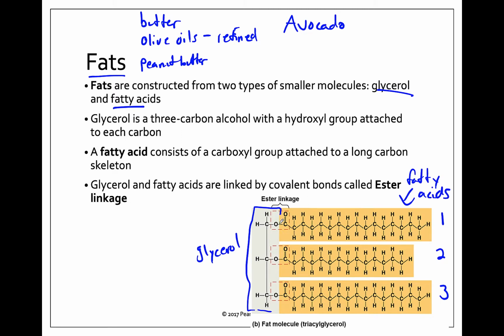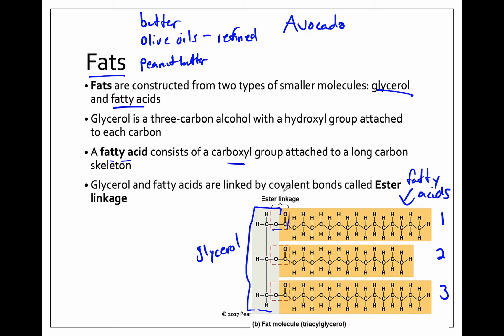The glycerol has 3 carbons with some hydroxyl groups. So you can see there's some oxygens over here. And then the fatty acid region, this is the largest portion of the fat molecule. And it consists of a carboxyl. So you can see that carboxyl here, which is going to bond to the glycerol. And then they have these long carbon chains. And sometimes these are the same, sometimes they're different lengths. The different carbon chains are going to determine the 2 different types of fat that you're eating.